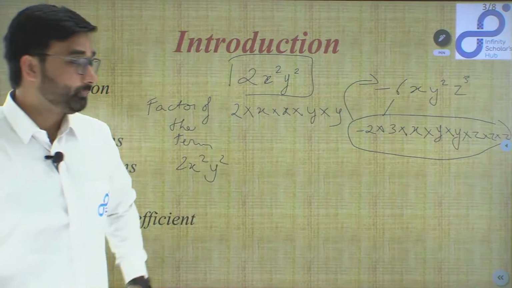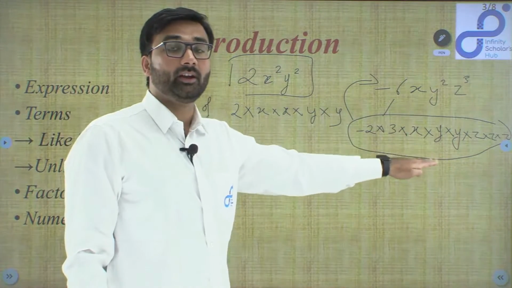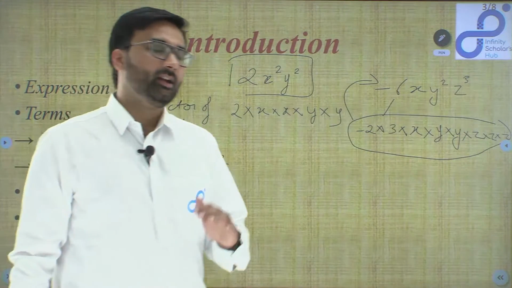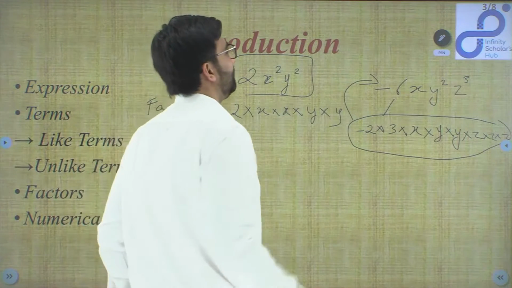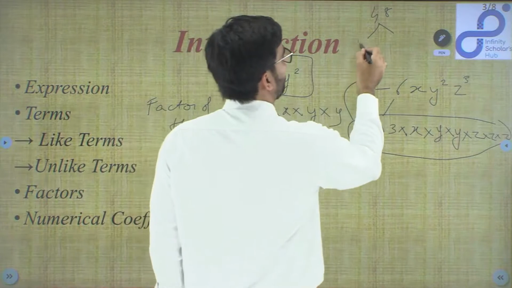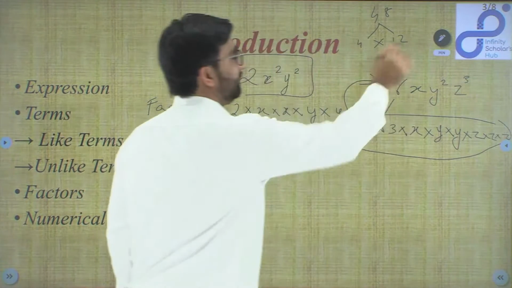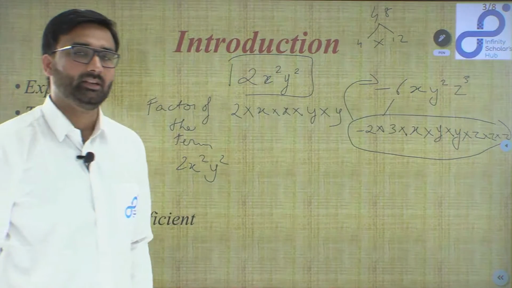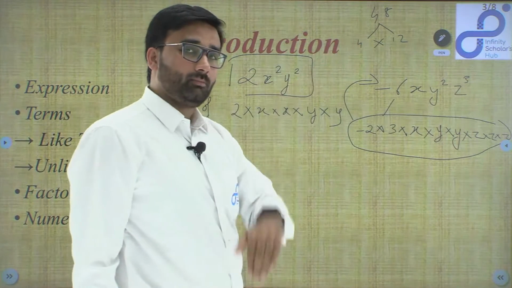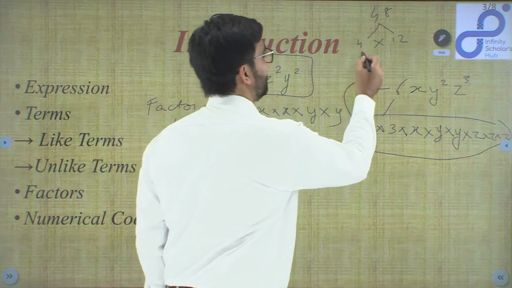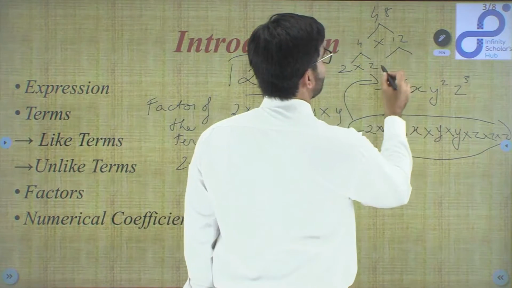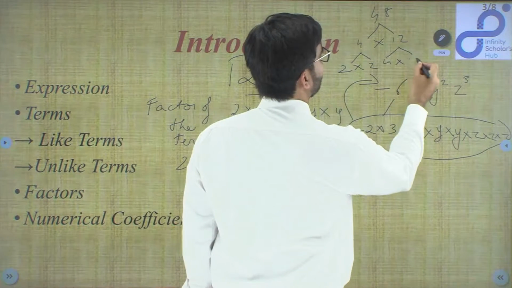ठीक है, तो now this is irreducible form. इररेड्यूसिबल फॉर्म यानी क्या है, इससे ज़्यादा और आप इसके फैक्टर नहीं निकाल सकते हो, right? जैसे कि इसका एक एग्जांपल ले लो, 48 समझ लीजिए. ठीक है, तो 48 you can even write 4 into 12, correct? बट ये इनका इररेड्यूसिबल फॉर्म नहीं है. क्यों इररेड्यूसिबल फॉर्म नहीं है? Because you can reduce this 4 more than this. So 4 can even be written as 2 multiplied by 2, right? And this 12 can be written as 4 multiplied by 3, right?